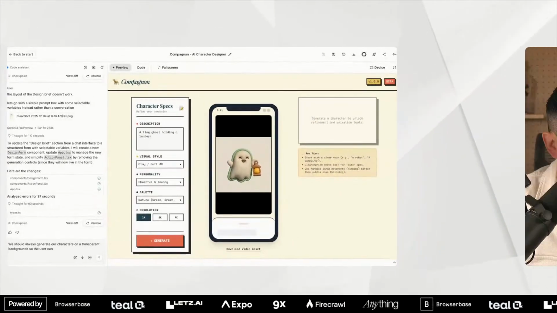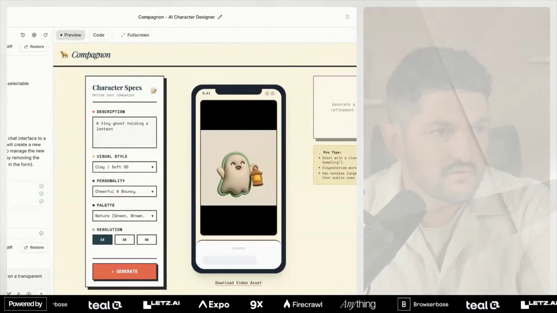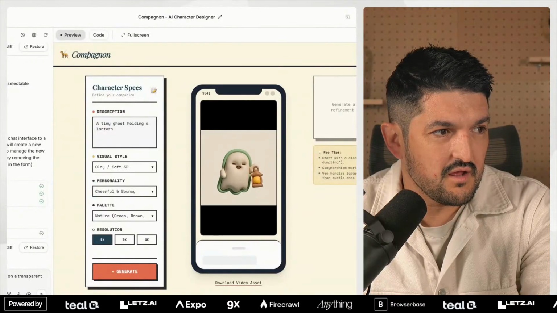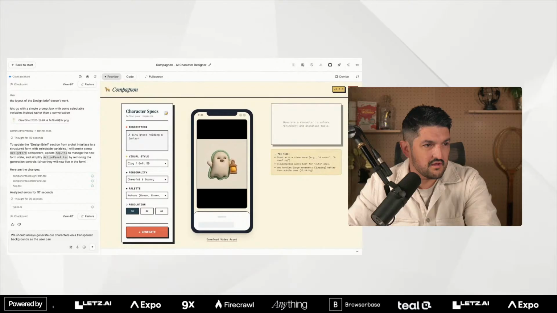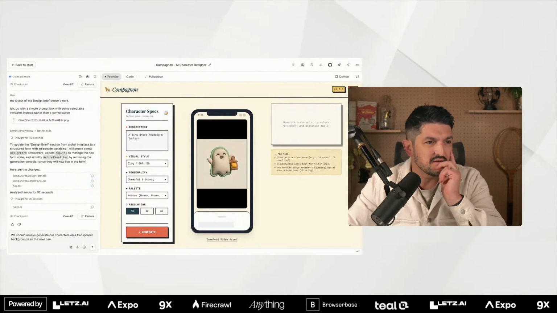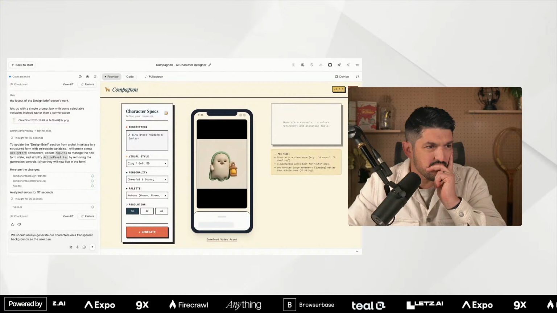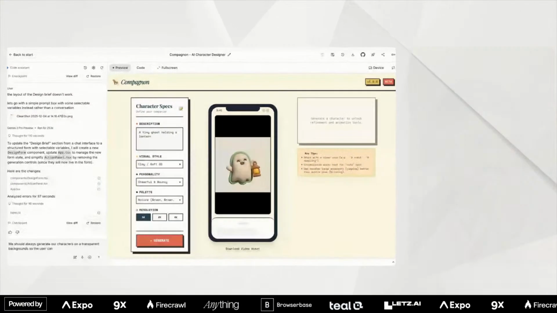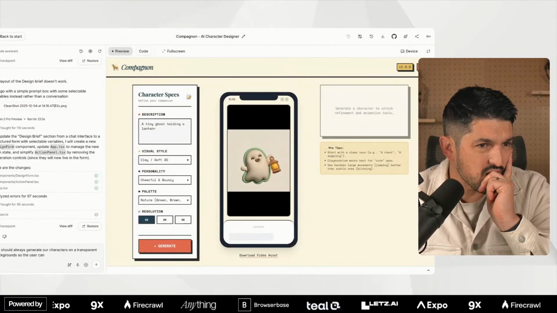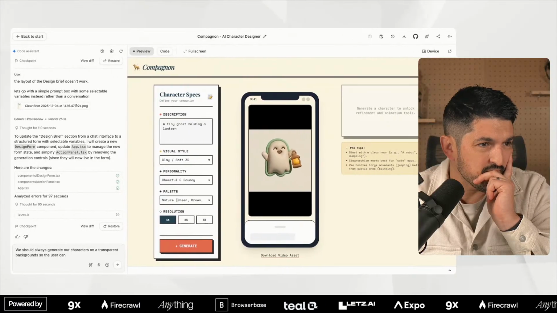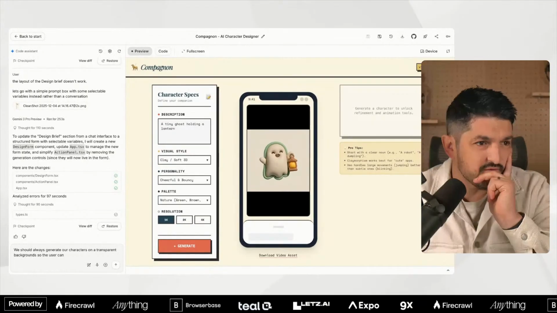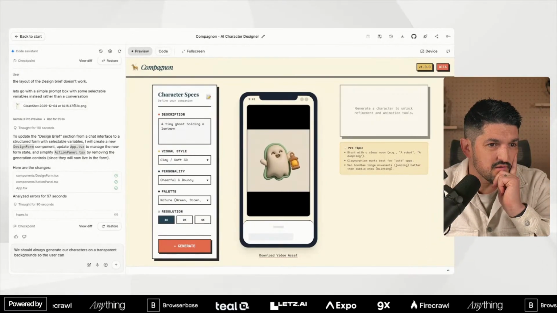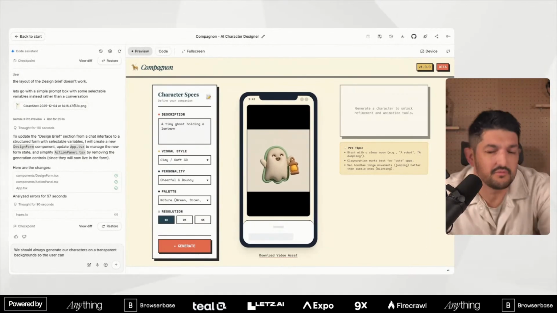Why is that? Is that better? Size. Okay, that's a bit better.